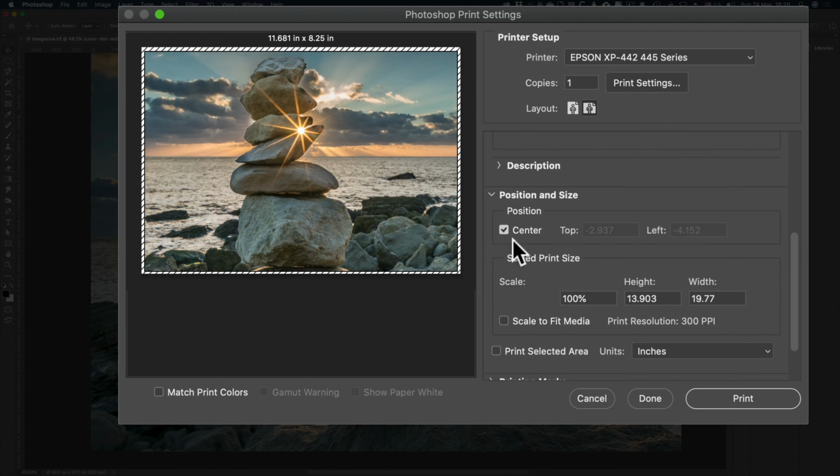Obviously, this is A4 paper. It's a very cheap printer, but you can see 13 inches by 19 inches. This dialog box respects the image size dialog box, but it's not the other way around. So you can change certain things, but you can't change the actual image size in pixels here.